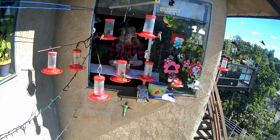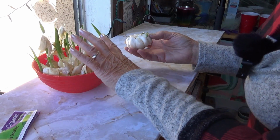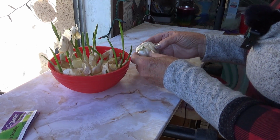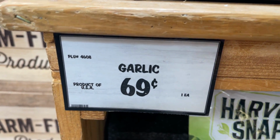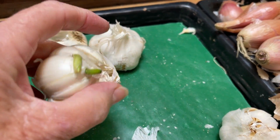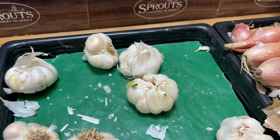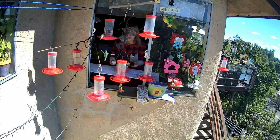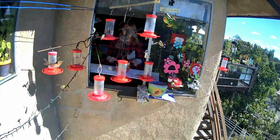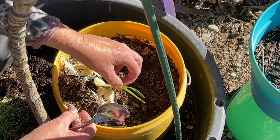These are in cold storage, and the moment they hit the grocery store, like here's a separate one I bought. This was a 3-pack, that's all of them. This one I bought at the grocery store. They had it in bulk, it was 69 cents, and look at all the garlic it's already growing that I'm going to get out of it. Now, being in cold storage, put it out in a grocery store, wow, warm weather, they're going to take off and grow. Well, they think it's growing season. And that's a good thing for us. Why? Because let me tell you, what I do here in my area is I plant these up in buckets, small buckets.